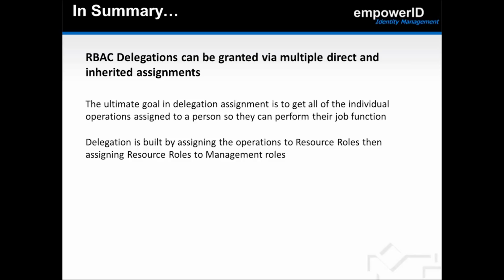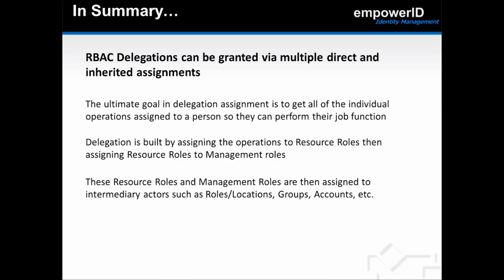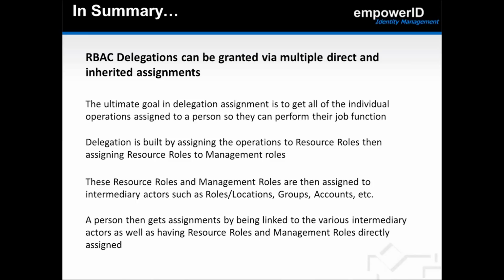And then we assign those resource roles to management roles. We then can assign these resource roles and management roles to intermediary actors such as roles and locations, groups, accounts, etc. And then a person will get the assignments by being linked to those various intermediary actors, as well as having individual management roles and resource roles directly assigned to them.